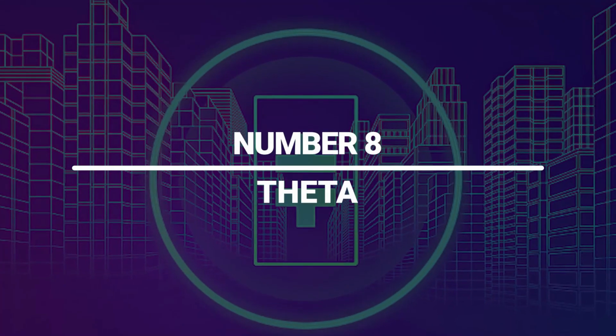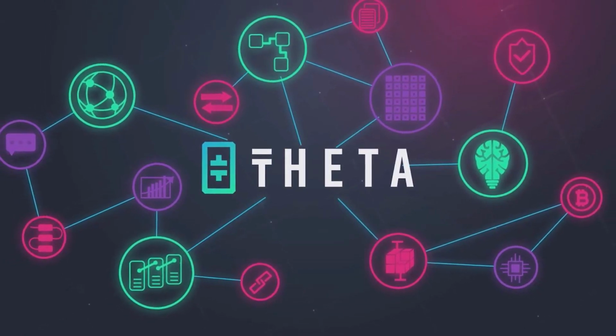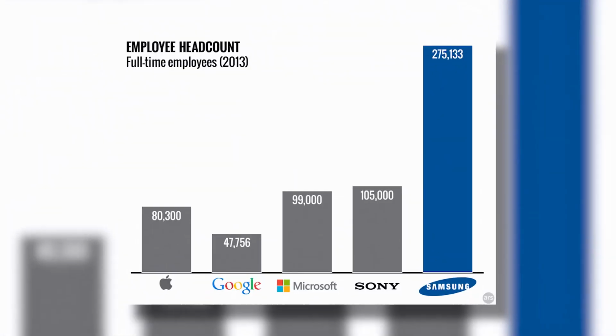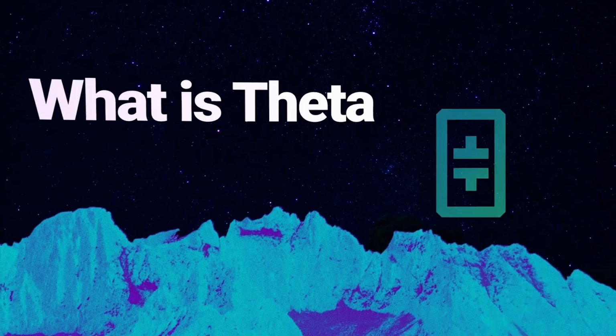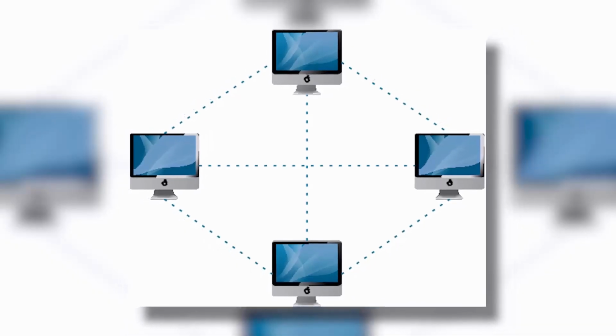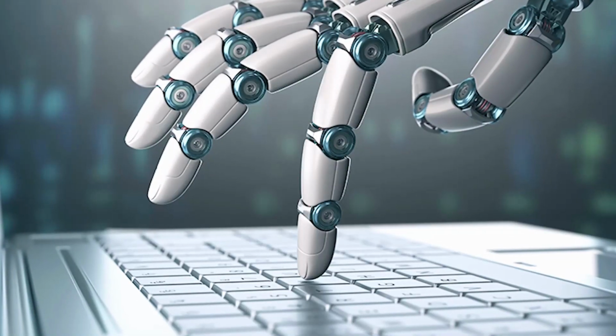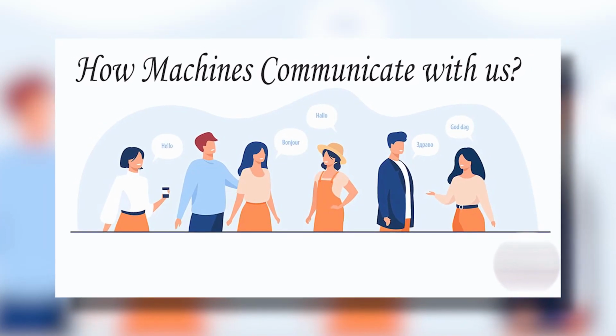Number 8. Theta. Theta is a decentralized blockchain network created with streaming content in mind. With corporate network participants from Sony, Google, Samsung, and other firms, Theta wants to make video transmission smoother and more efficient as a peer-to-peer network. In Web 3.0, the Theta system is a mechanism that governs how linked machines should communicate with one another. It governs these exchanges amongst the billions of its members using a list of norms.